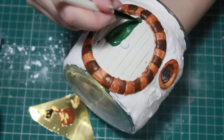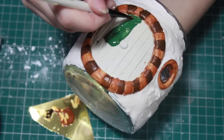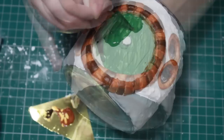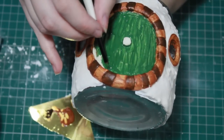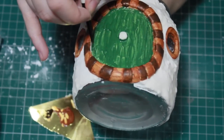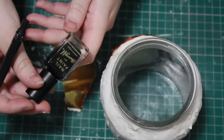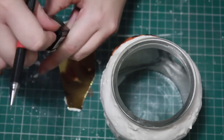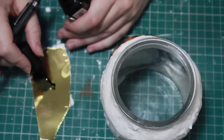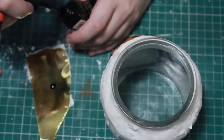And next we're going to paint the door green. Now one thing that I ended up doing later on, which I didn't end up doing in this tutorial, is I ended up using a green nail varnish because it gives it that beautiful enamel look. And another thing that I didn't show in the tutorial but that you can really do to make it look a little bit more authentic is you could add a glow-in-the-dark rune on the very corner of it so that it looks like the rune that Gandalf scratched on the door. Just if you want to be a little bit more nerdy about it.